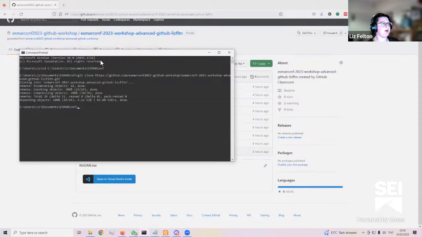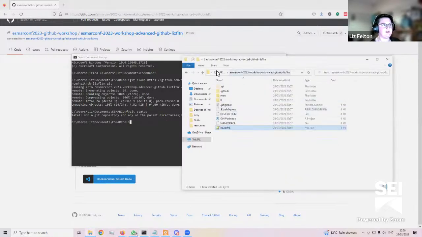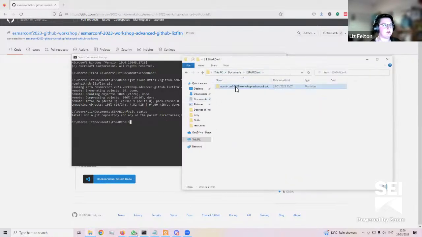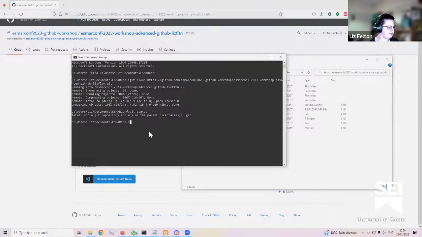Now I can go back to my command line. If I type git status, oh, sorry, I'm not actually in that repository. I'm in this folder, the ESMARConf folder, not this one. So copy cd again.